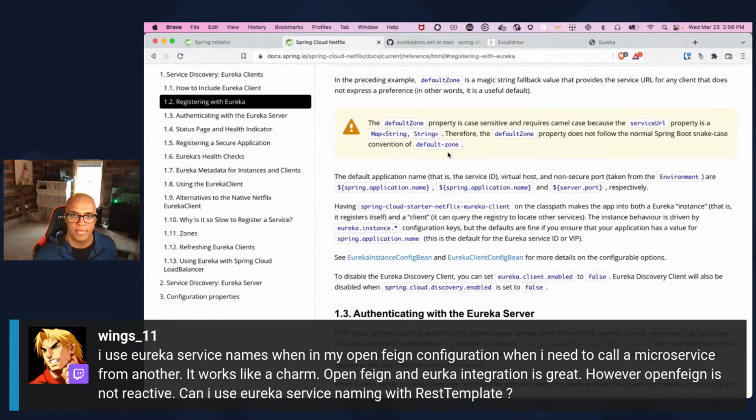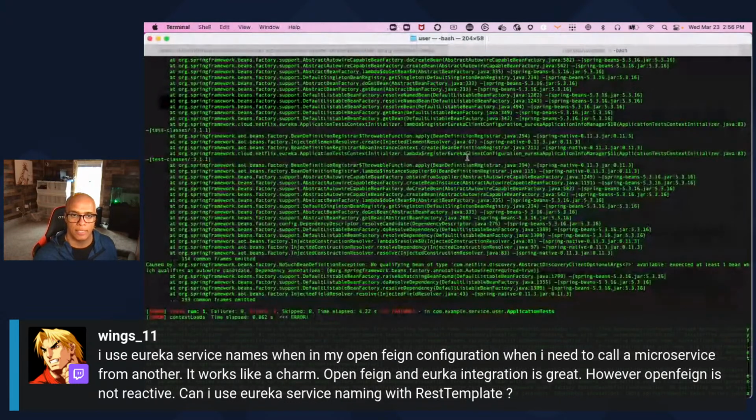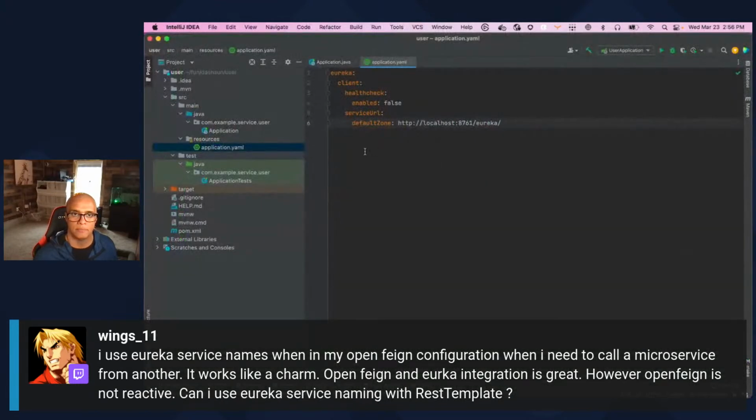I can do this for application.name here, but I don't think that's it. Name of user.